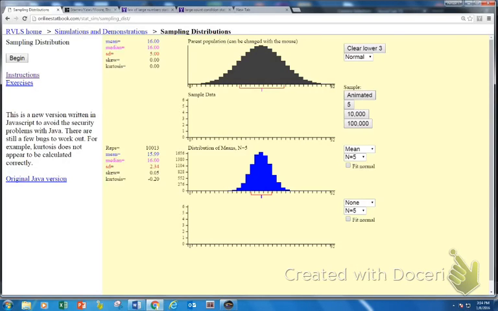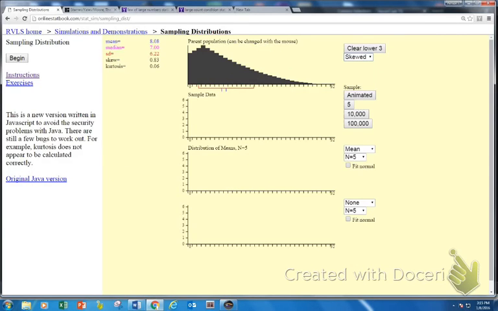Okay, now, what about if I clear this and I go to a skewed population? And I need to correct something I said before. I did say that if it starts off skewed, it comes out skewed. And I did say that it is possible to be skewed and come out normal. But I wanted to clarify that this is true with the idea of the sample size being greater. I know I said that, but I'm thinking that there was one class that I didn't clarify that in, so I just wanted to do it.